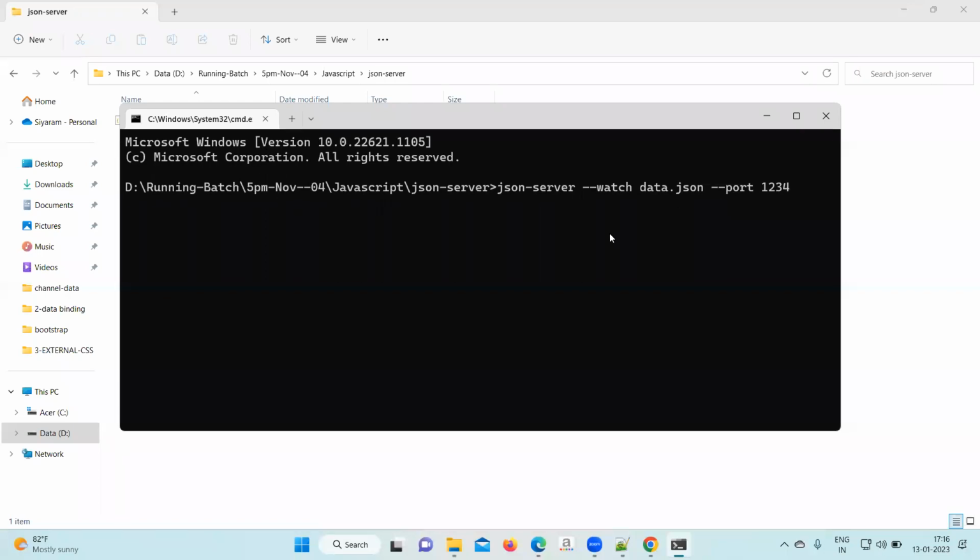Visible? Okay, enter. JSON server will get started.